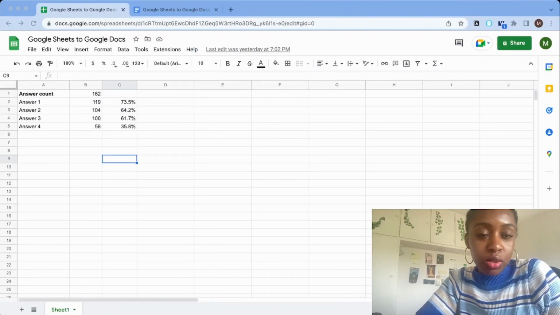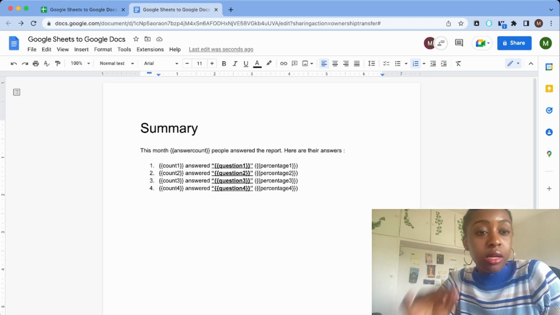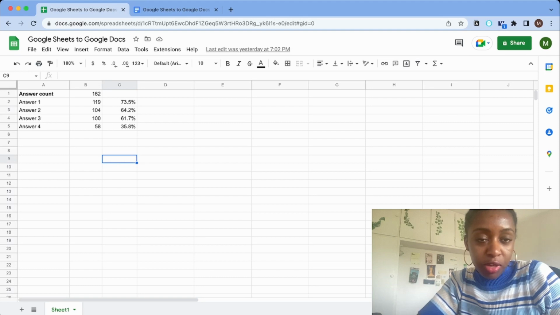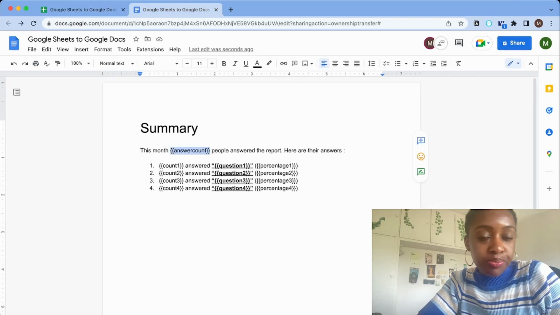Okay, so what we are going to need is, of course, a spreadsheet. So here I have an example of a spreadsheet with random information, and then we're also going to need a Google Doc template. The way to have information inserted as a template is to use curly brackets, as I do here. So this is the text that won't change, and this is the text that will change depending on the data in the spreadsheet. Perfect. So now that we have this, we can go ahead and create our scenario in Integromat.